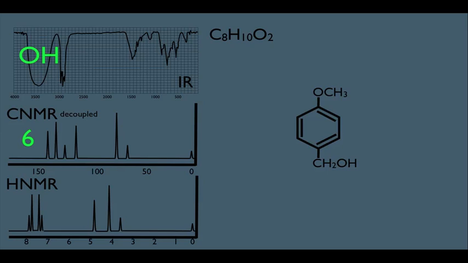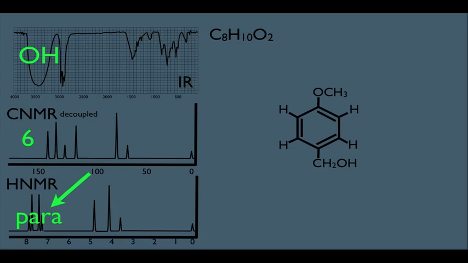What about the HNMR? Notice this symmetrical peak system between 7 and 8 is a strong sign of a para-substituted benzene ring. And notice our molecule actually is para-substituted, so the hydrogens on the benzene ring would be responsible for these signals. The remaining types of hydrogens would account for this signal, this one, and this one — meaning not including the hydrogens on the benzene ring, there are three types of hydrogens. If we call these the A-type hydrogens, these the B-type, and this OH hydrogen the C-type, we should see a total of four peaks in our HNMR, and that's exactly what we have.